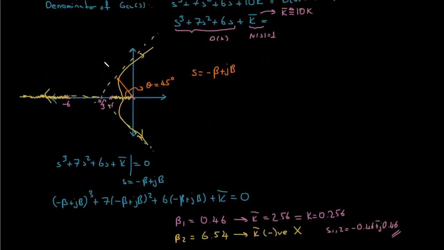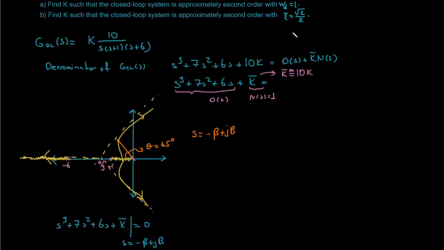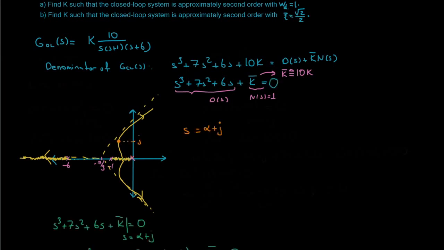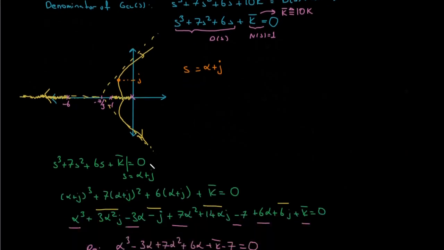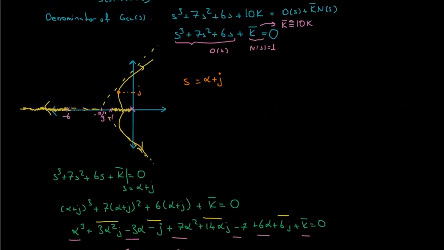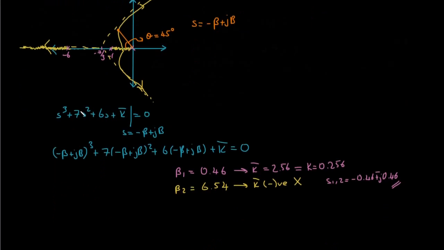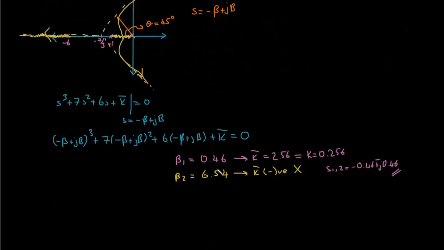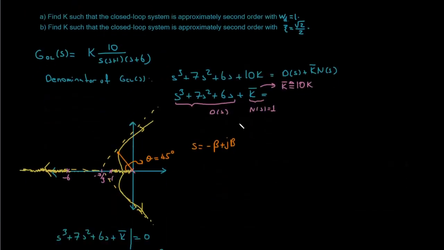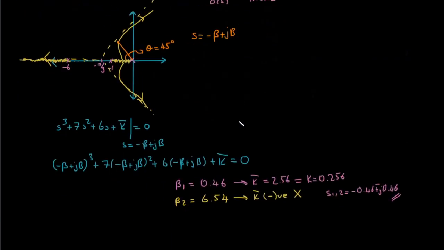Alright, so in the second part we set this angle to 45 degrees, which corresponded to a psi value, damping ratio value, of square root of 2 over 2. And in the first part we are given the imaginary part of the roots, omega d is equal to 1. Then we make a parameterization of s as alpha plus j, and we replace alpha plus j here and solve for alpha. And in the second part, what we did was basically we change s with minus beta plus j beta, because it's moving on this line over here. Its real part and imaginary part magnitudes are equal, and we just replace them and solve for K bar and beta. So that was all the things we have done here.